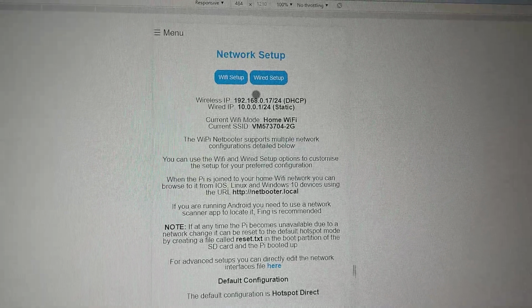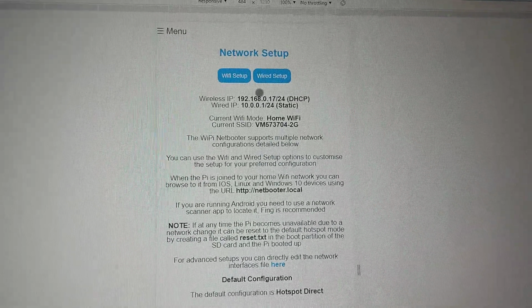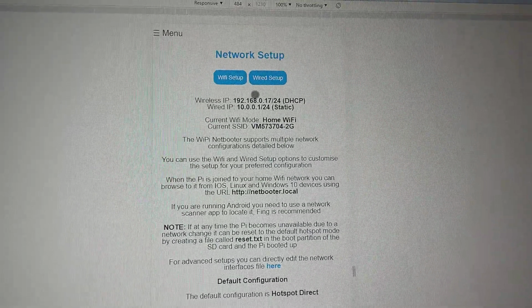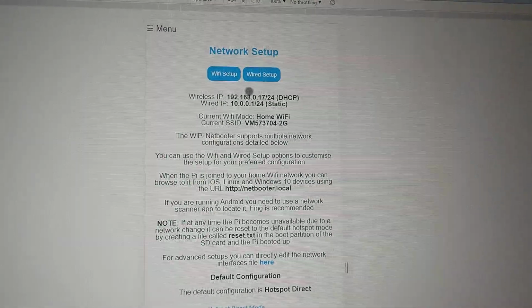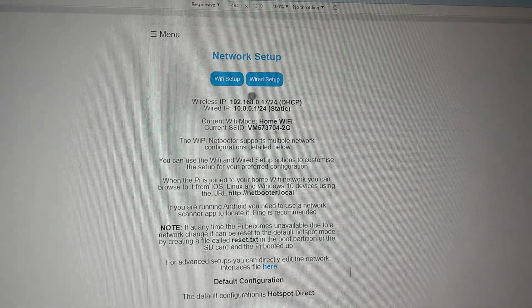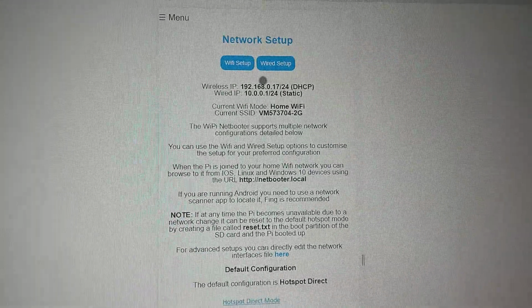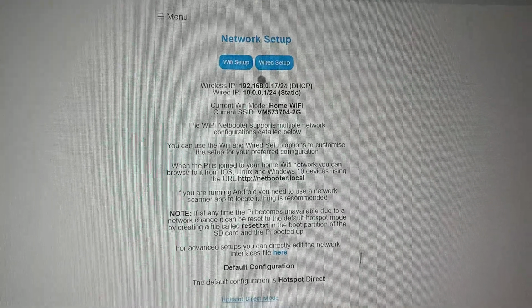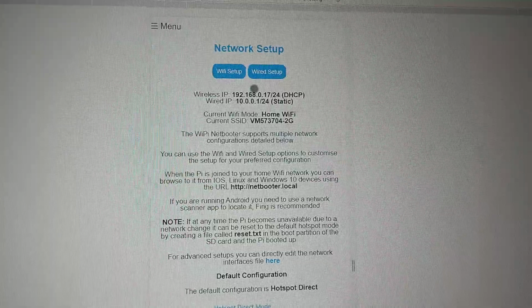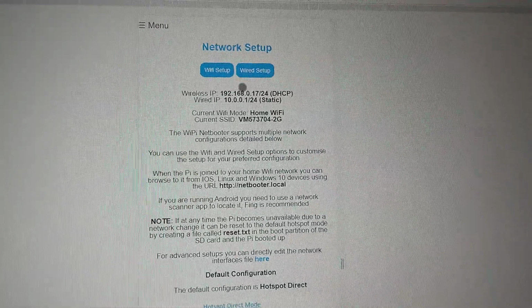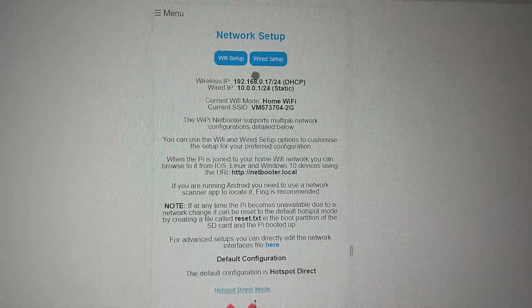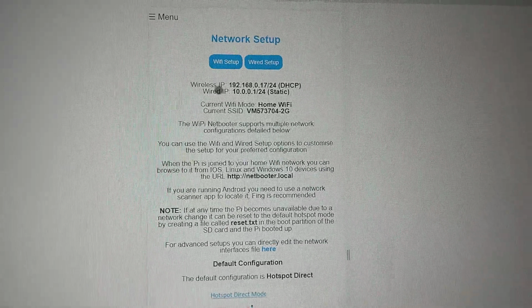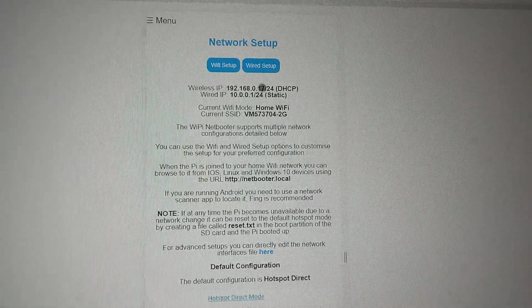I did add a bit of it. It was a bit of a useless feature, to be honest, because it was a one-way trip. So if you wanted to go back to using a hotspot, you had to re-image the whole thing. And that was just the way that the DietPi components were being added and removed. I've now managed to script this outside of DietPi, so it's now fully functional. You can switch between a whole bunch of different supported network setups. So you can change the configuration of your Wi-Fi setup and your wired setup.